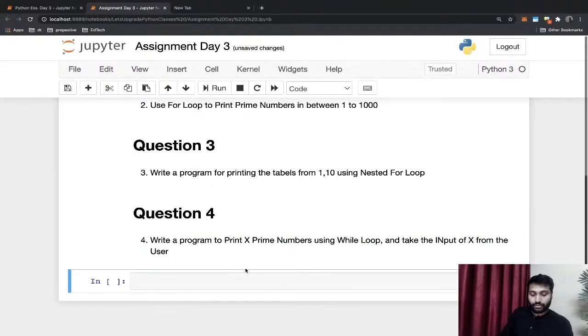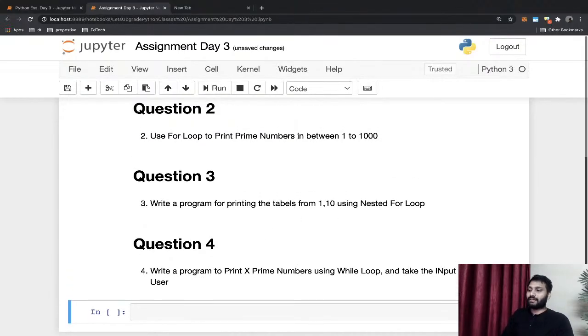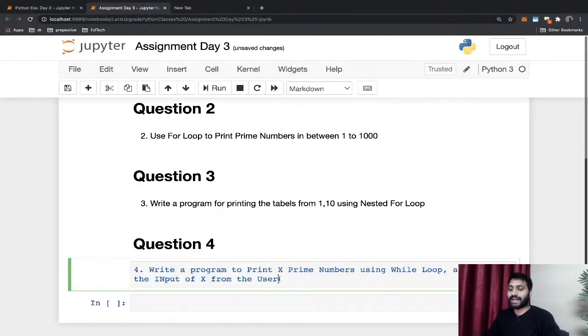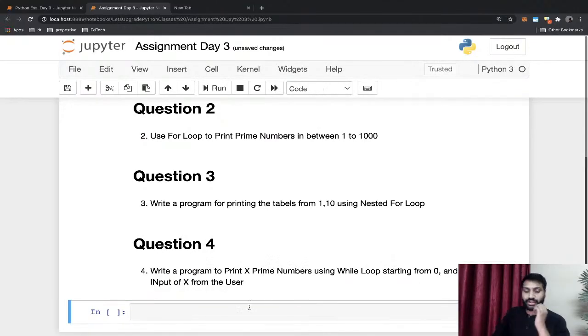So that's how you can do it. In the earlier example you had a range from 1 to 1000, and you needed to print all the prime numbers between 1 and 1000. But in question number 4 I am asking you to print 1000 prime numbers starting from 0. Or rather, instead of 1000, print X number of prime numbers using a while loop, starting from 0.